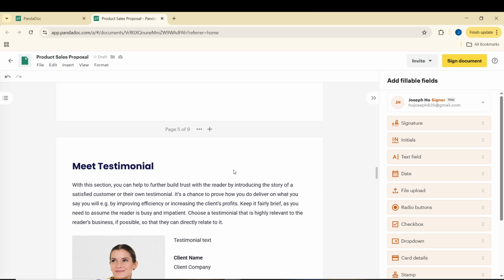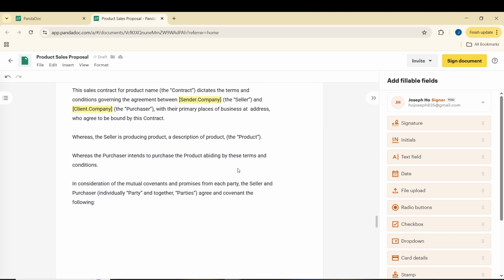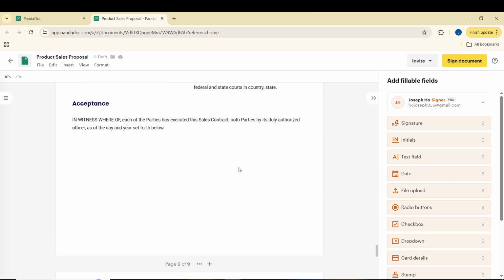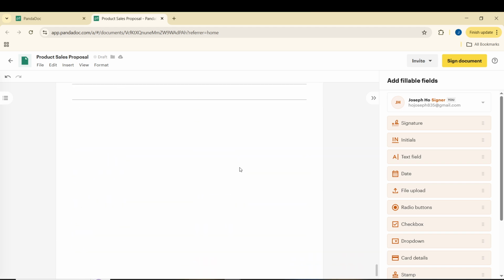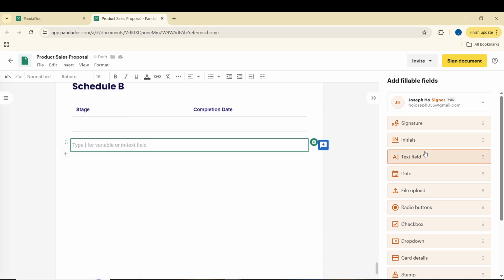Before you send anything, preview the document to verify the behavior. In the preview, you should see that the conditional content stays hidden until the signature is completed. This quick check helps you avoid exposing sensitive details by mistake. Once everything looks right, send the document as you normally would. That covers everything you need to know.